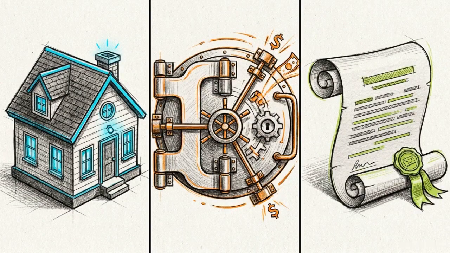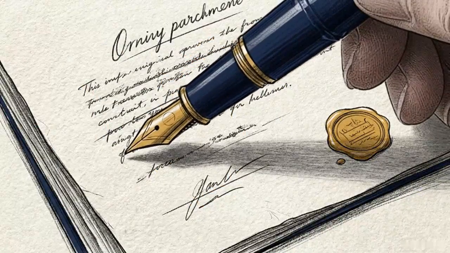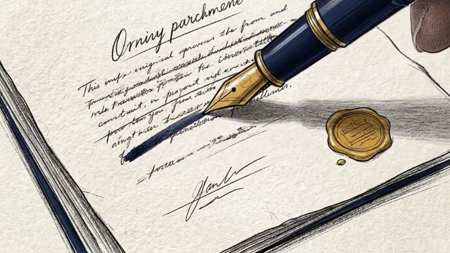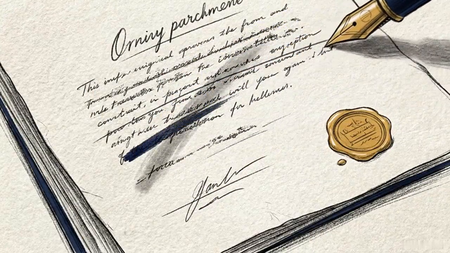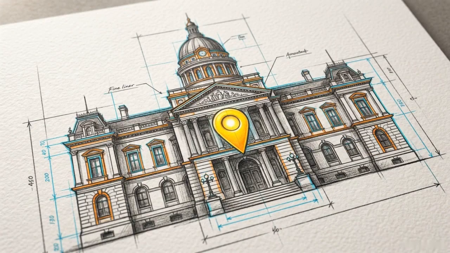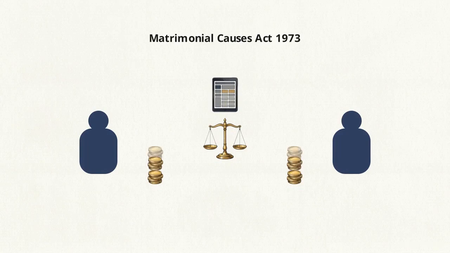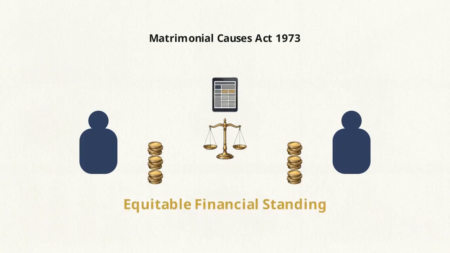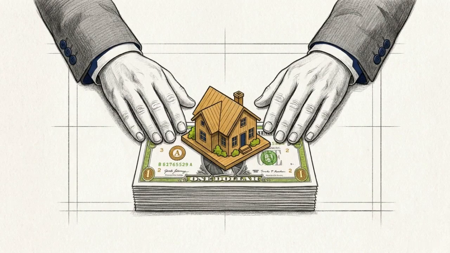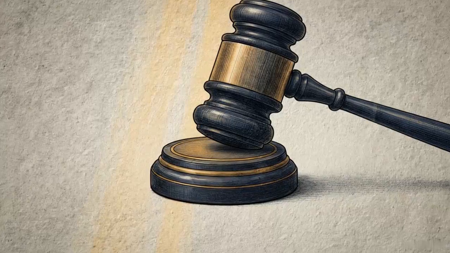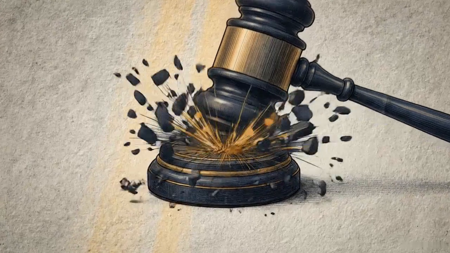The annulment does trigger shifts in other areas. For inheritance, any provision made for a former spouse in a pre-existing will automatically lapses upon the final order. Crucially, a nullity order establishes the jurisdictional basis for financial provision. Both parties retain the right to apply for financial remedies under the Matrimonial Causes Act, mirroring the process of a standard divorce. For the purposes of dividing capital, property, and ongoing maintenance, the court approaches the aftermath of a voidable marriage in much the same way it handles a dissolution.